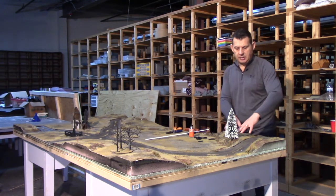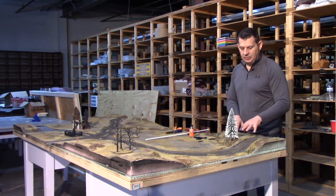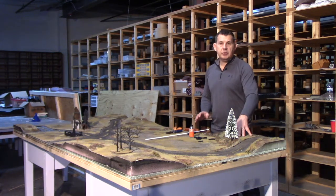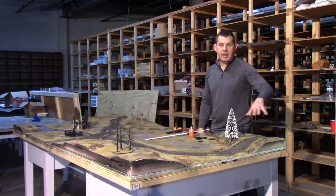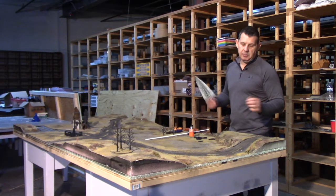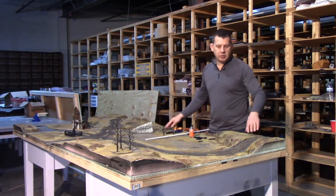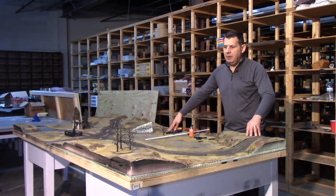It's kind of nice because if you wanted to actually leave this as open terrain, this is a nice cover area. Or you could put trees here that I'm going to build on the stands and even make more wooded area. So it gives a lot of flexibility with the table — or you could play without these being there, and the holes will be hardly noticeable. So I'm going to continue on and get all of these put down.